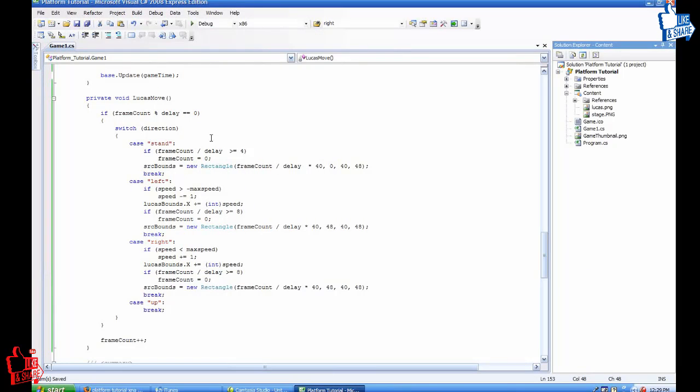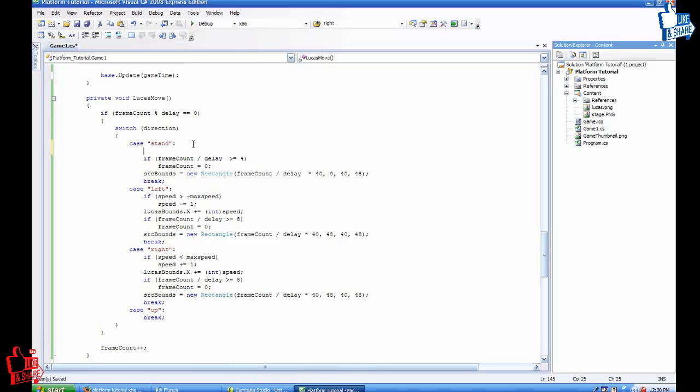In order to fix that, it's because when he's standing, nothing's happening to the speed variable, so it's remaining negative or remaining positive, and then when you switch to an opposite direction, he's still going in that same speed for a while until it passes 0. So we're going to want to equalize this to 0 when he's standing, but instead of just making the speed equal to 0, we're going to do something a little fancier. We're going to create a method called equalize, just a null method.